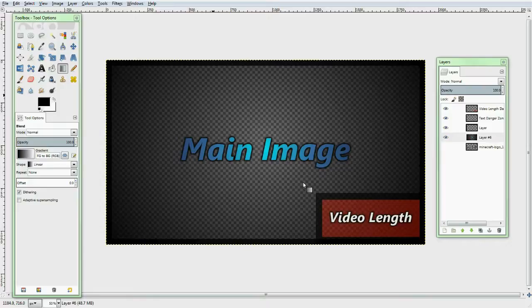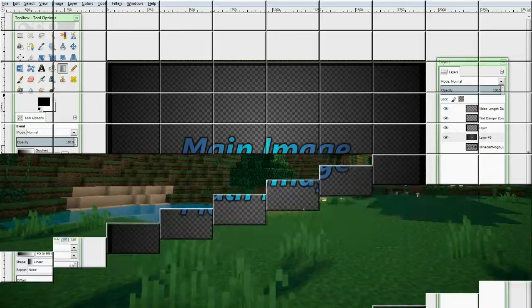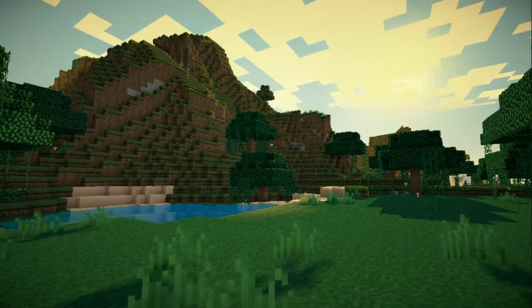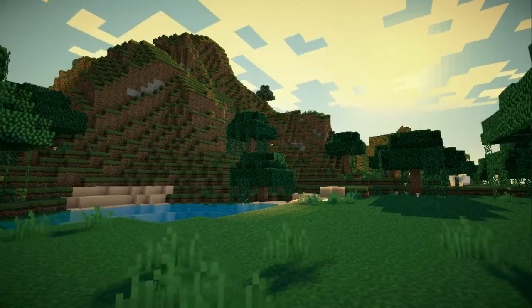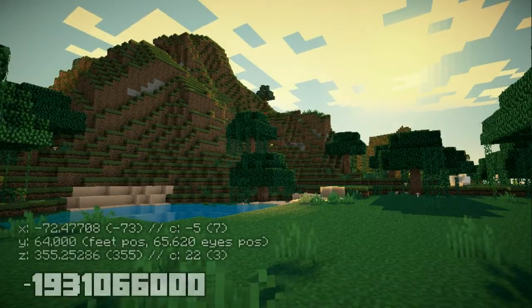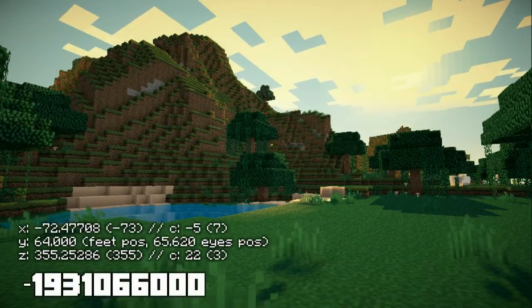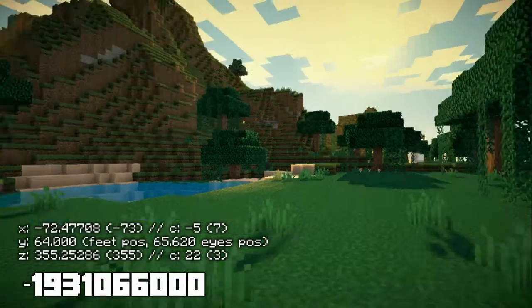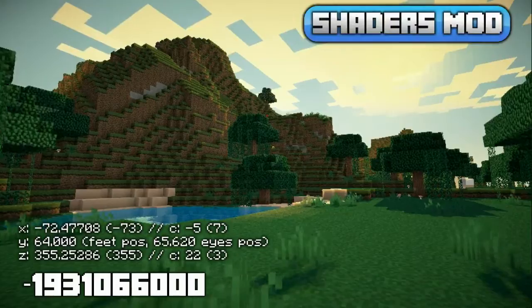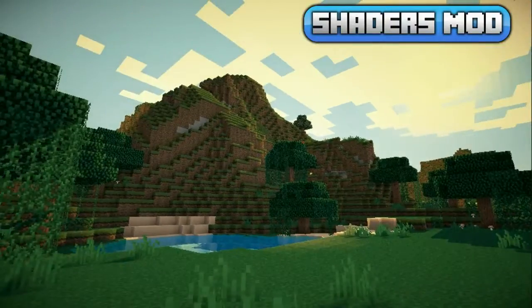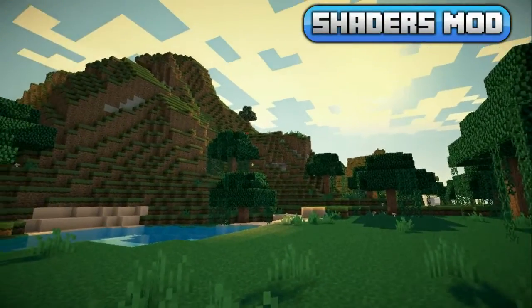But anyway, since we're going to be making a Minecraft thumbnail this time, I'm going to grab a nice looking Minecraft screenshot from in-game so I can use it in the thumbnail. So I'll be right back. Alright, so this is the nice world we're going to be taking a screenshot of. I'll throw up the seed and the location to this world on screen right now. And also, what's making this shading look really nice is the Sonic Ether's Unbelievable Shaders mod, which I will also throw up a link to. So then, this is what we're going to be using in our thumbnail.